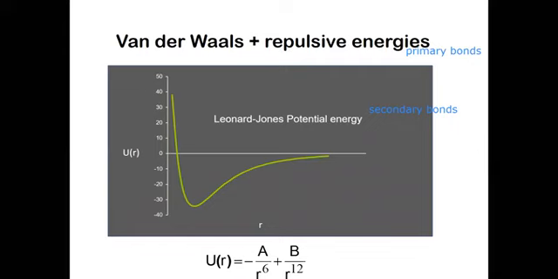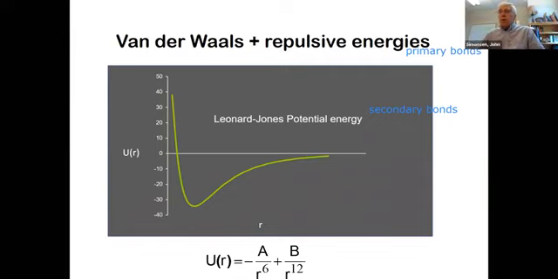Yeah. So van der Waals forces are often modeled using the Lennard-Jones potential energy equation. This is the equation. In chemistry, by convention, there's nothing fundamental about it, we say that attractive forces are negative. They tend to lower the energy, they tend to draw things together, so we call it negative. And repulsive forces are positive. So you have an attractive force term here and a repulsive force term here.